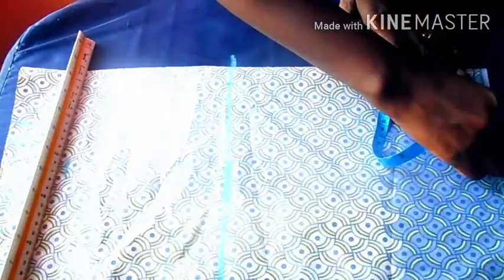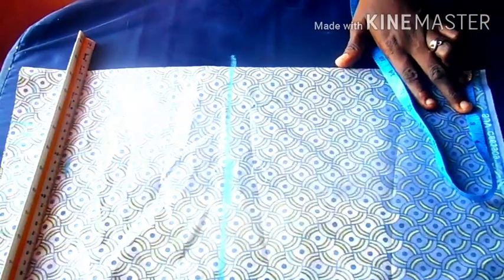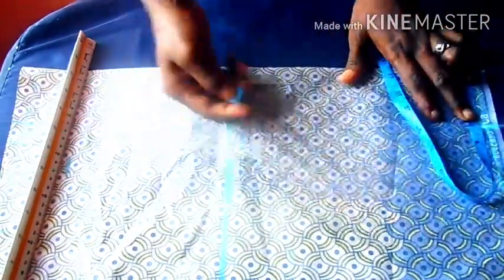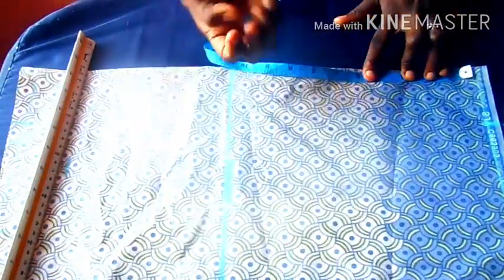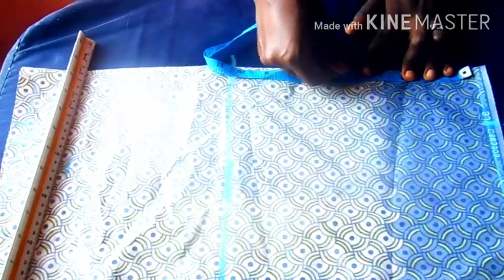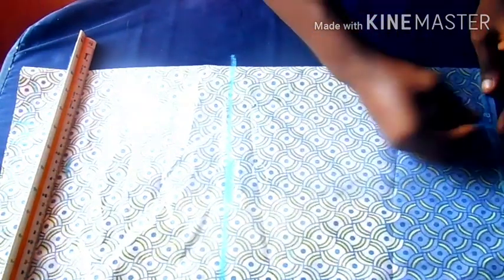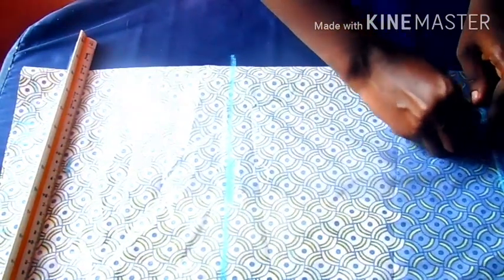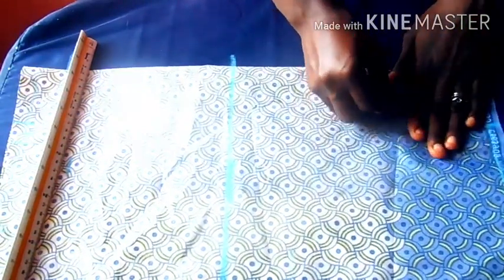So now I'll be using the basic neck. The minimum neck for a woman is 3. So I'm just going to mark 3. And then the depth, depending on what you want. I'm going to use 5. You can use as much as 6 or 7, depending on what you want. Then I will connect. You can connect using a French curve. I'm just going to use my hand this morning.